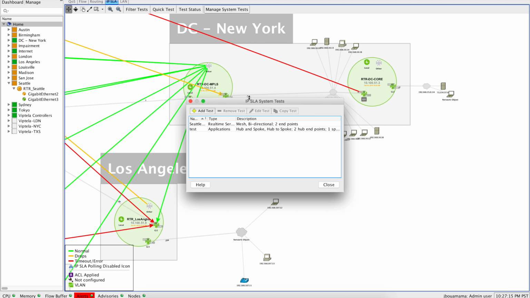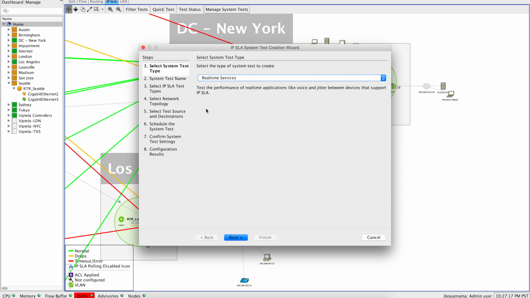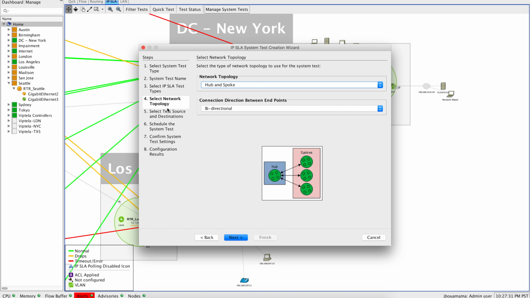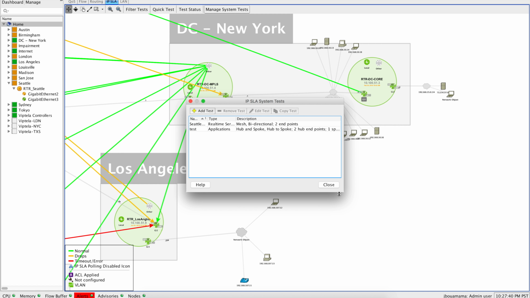You can always create advanced tests. So let's say I want to deploy more advanced tests. I can go and select the test and then give it a name. And let's say I want to do a jitter test. I can select the DSCP for my jitter test. I can select the topology, select the source and destinations, and then schedule it, and basically do all the advanced IPSLA configs using this GUI.